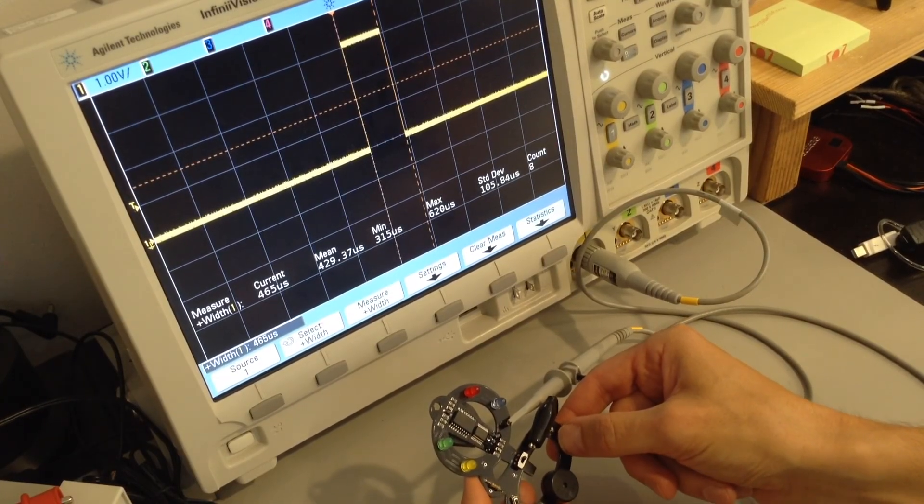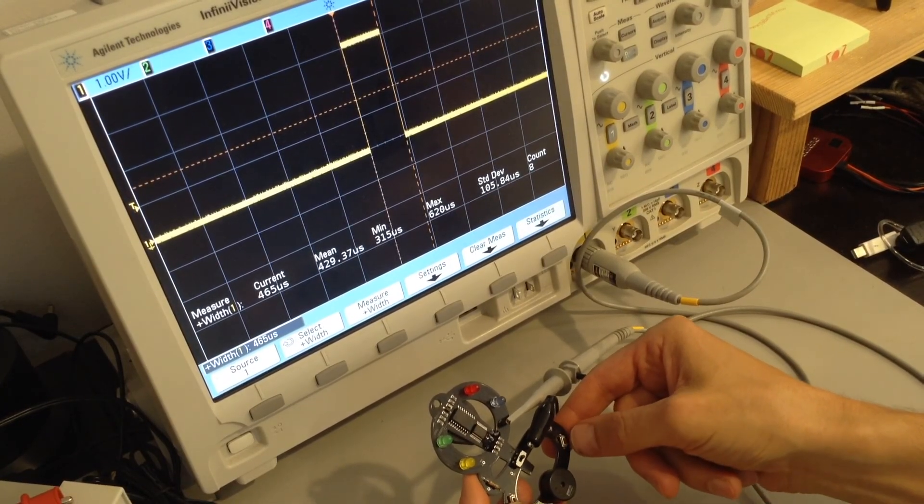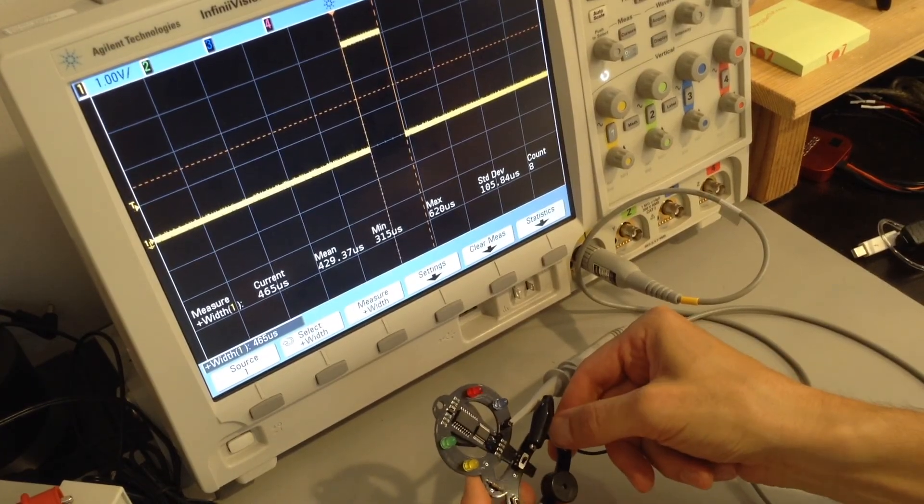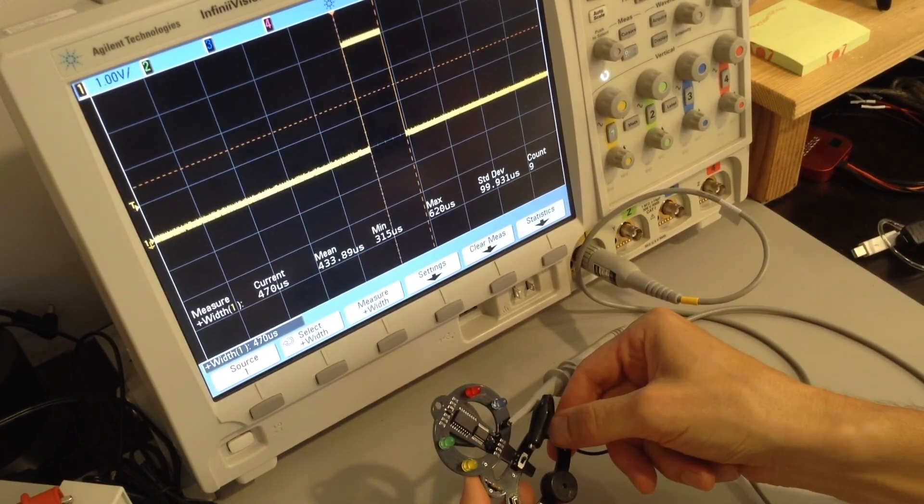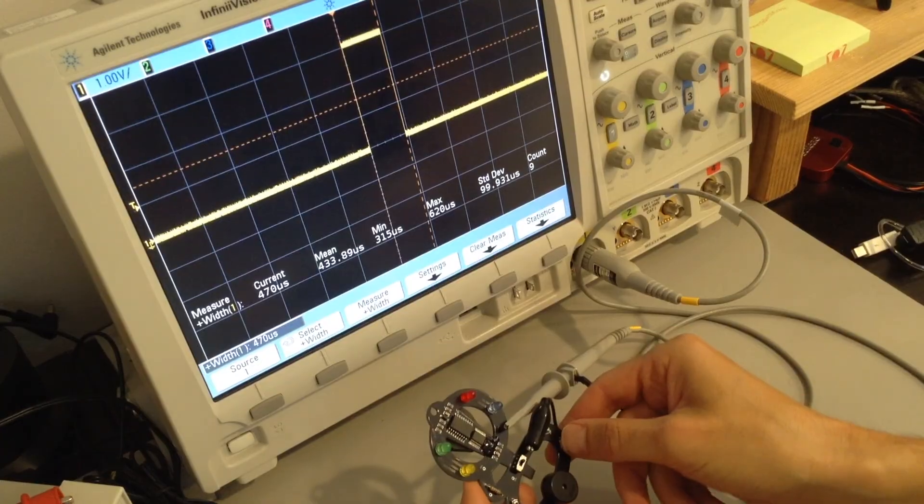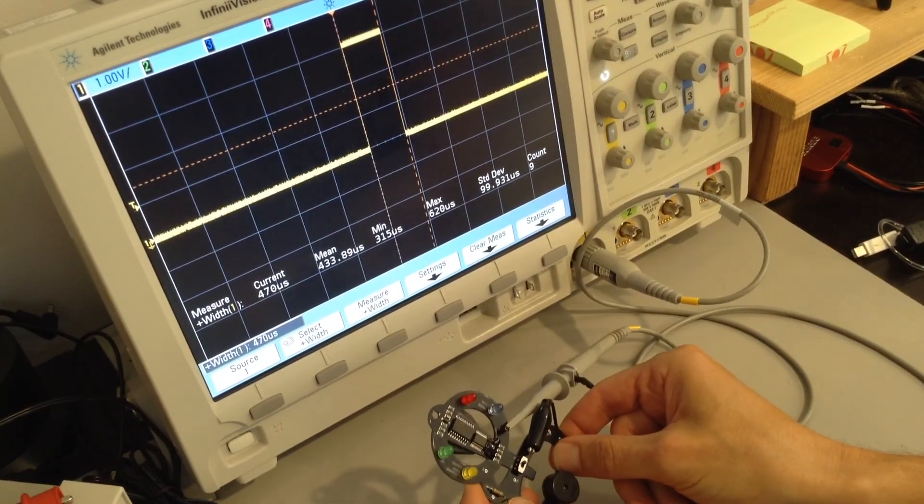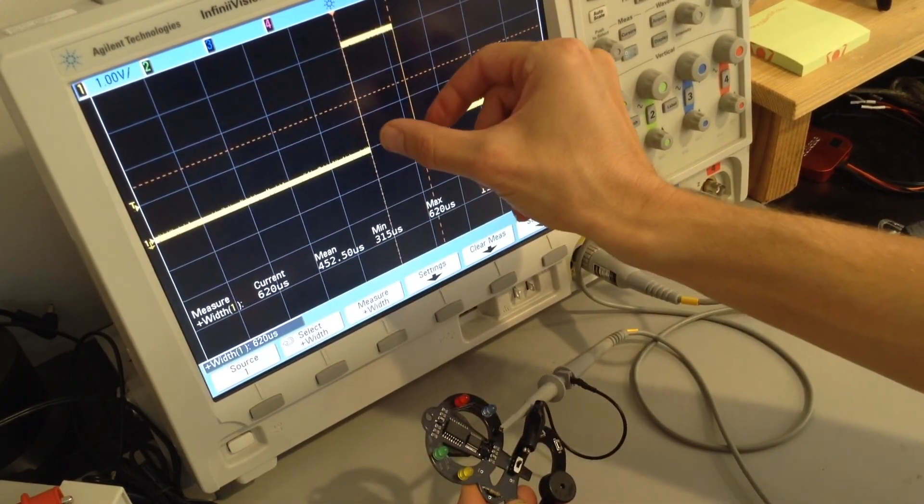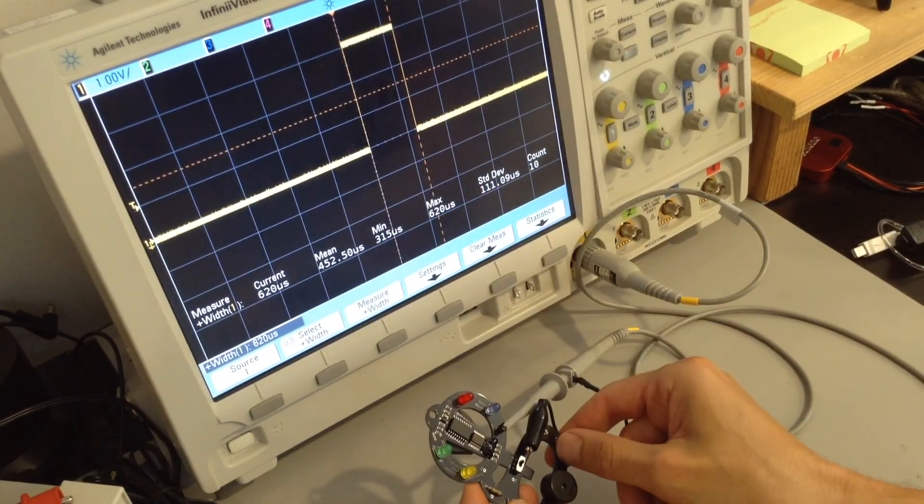Blue, blue, blue, blue, 465 microseconds, then blue, red, red, red, 470, so close enough. So it looks like blue, green is going to be our first two bytes, because now we're up to 620 microseconds. Let's keep going.